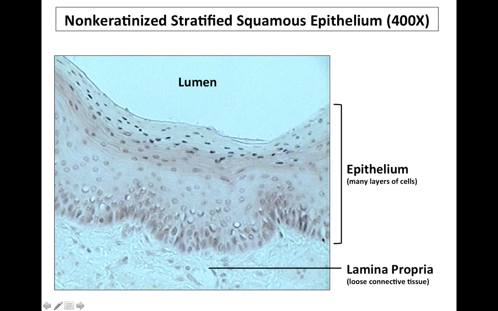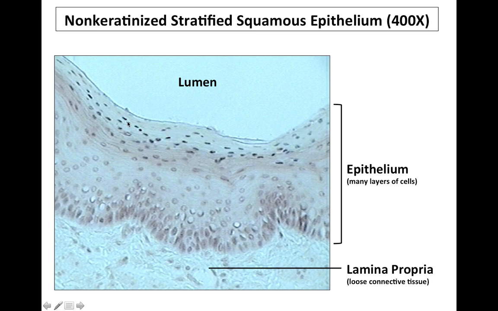At the very base here of this section of epithelium, you can see the cells are larger. So these are cuboidal epithelium down here at the very bottom. But as you move to the more apical surface, you see the cells begin to flatten out. This is most clear when you look at the nuclei. You can see the nuclei here are very flattened as opposed to nice rounded nuclei here. Now these cells are squamous cells at the very top.